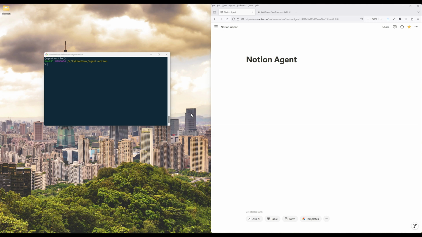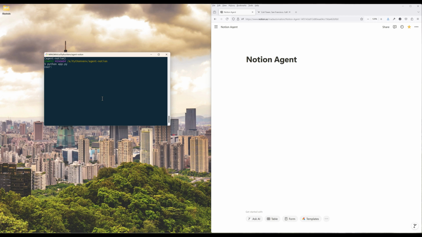In this tutorial, I'll guide you step-by-step in creating your own Notion AI agent in Python to serve as your personal assistant for managing Notion tasks. For the prerequisites, you'll need a Notion account, an OpenAI API key, and some experience writing Python code. Now, before starting the tutorial, let me give you a quick demo for some of the things you can do with the Notion agent, so you have a clear idea of what we're building.